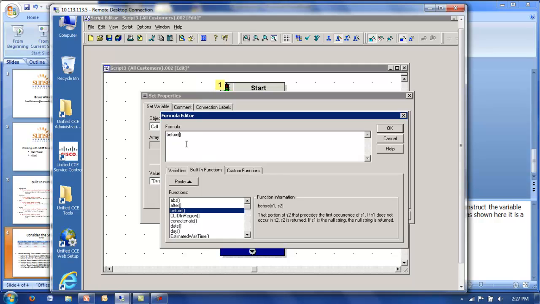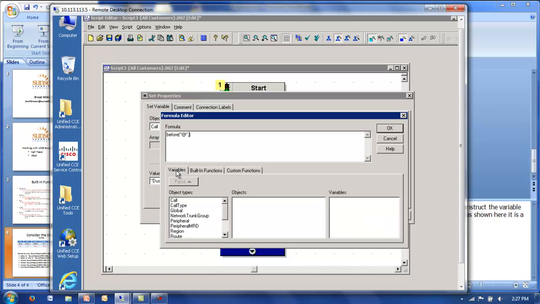And now within those parentheses or brackets, I'll type the string that I need. So in quotes, the delimiter is the first thing I'm interested in. And it's the delimitation of, now we don't have to type that string in its entirety, because remember we set that equal to the value of the call caller input field.